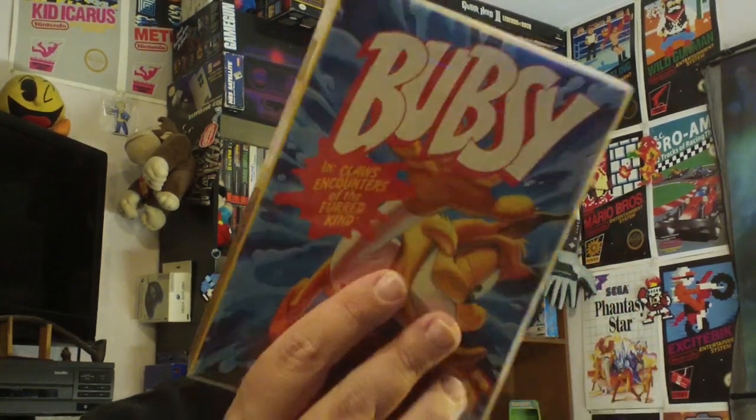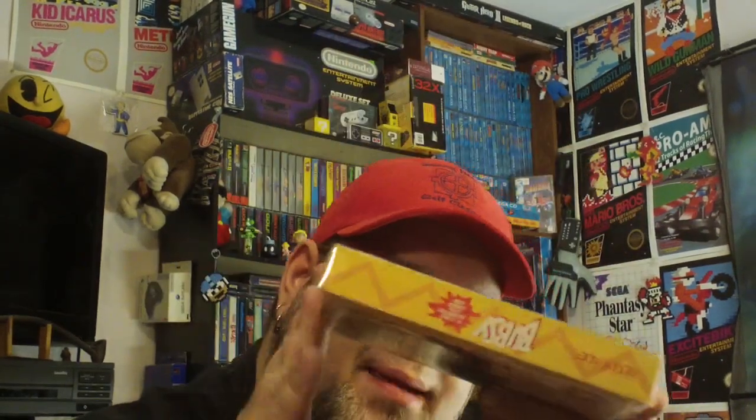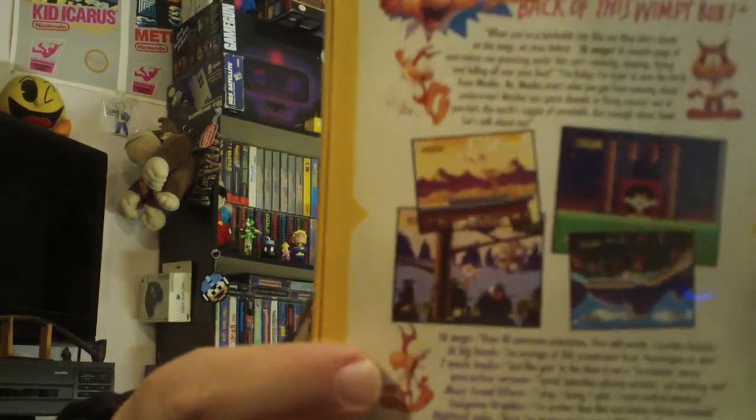But that is this game, Bubsy. And I'm not going to take it out of it. It's in a plastic sleeve. I'm not going to take it out of the plastic sleeve. It is complete because I just think it would be more of a pain than it's worth to try to pull it in and out of there. Trust me, it is complete.